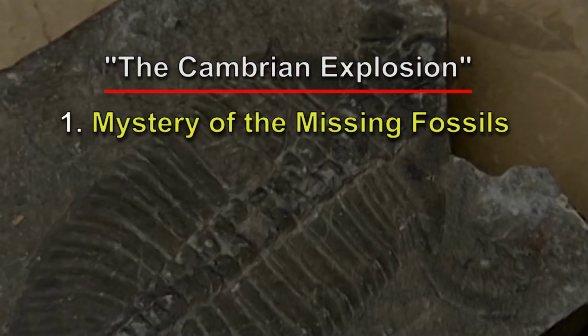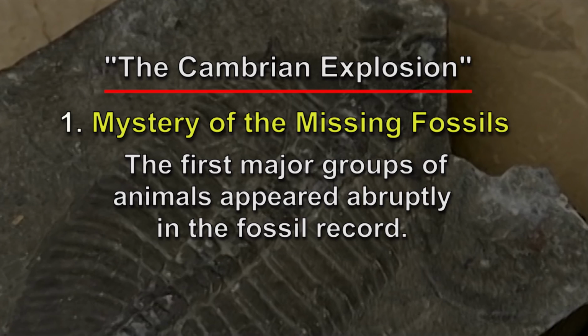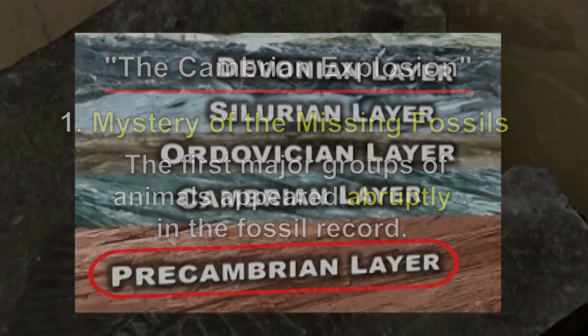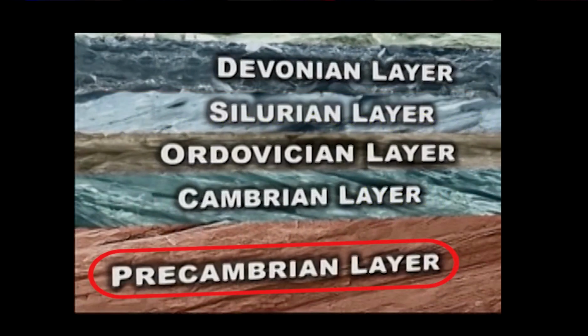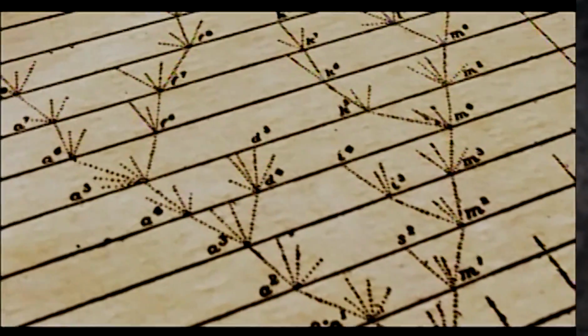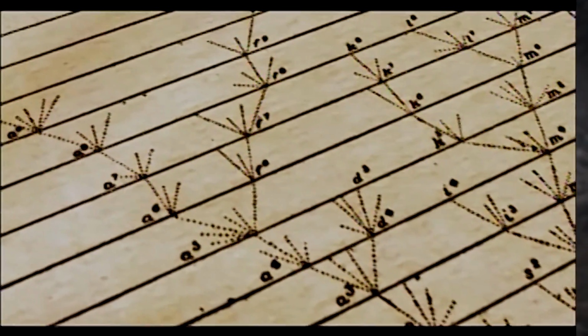The first I like to call the mystery of the missing fossils, because these animals appear very abruptly in the Cambrian layers, but as you go back into the lower pre-Cambrian strata, you don't find any evidence of the ancestral forms of those animals, the simpler forms that you would expect to find according to Darwin's theory, because Darwin expected that the first complex forms of life would have emerged very gradually as a result of the accumulation of numerous slight variations or changes generation to generation. You just don't see the accumulation of those changes in the lower strata. So that was a problem. That was a big problem.